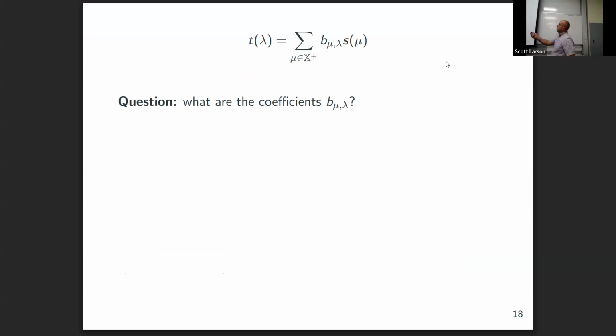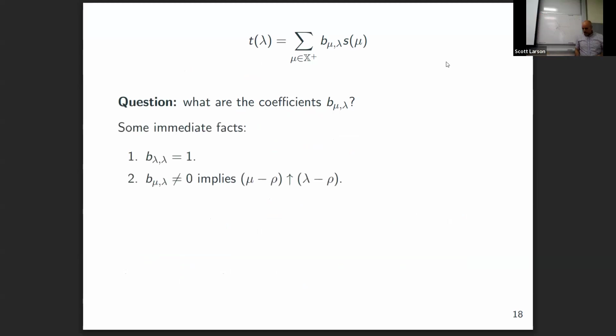Okay, so here's the deal. These Steinberg quotients, what are they? They're orbit sums of weights with non-negative coefficients. And the question is which orbit sums are appearing? And so you figure out the coefficients of these orbit sums that appear. So two things that are immediate. One is that the largest orbit that can appear appears once. So S lambda occurs with multiplicity 1. That's what this is saying.